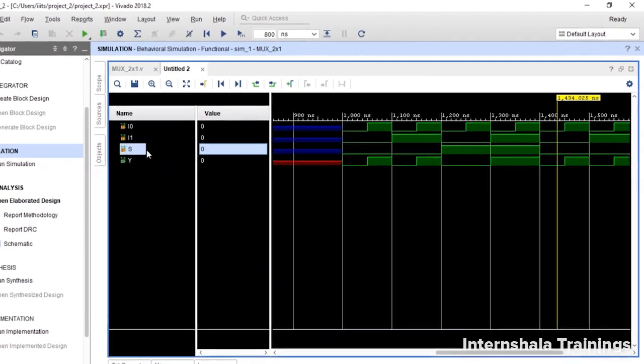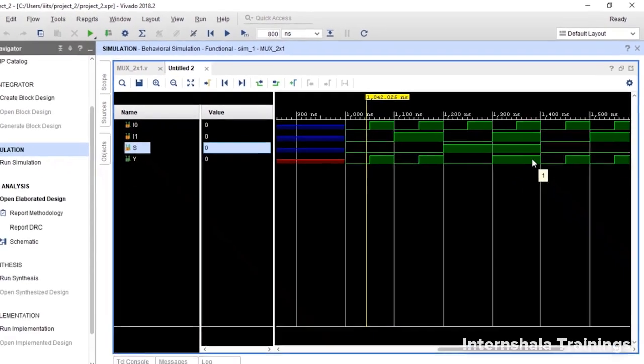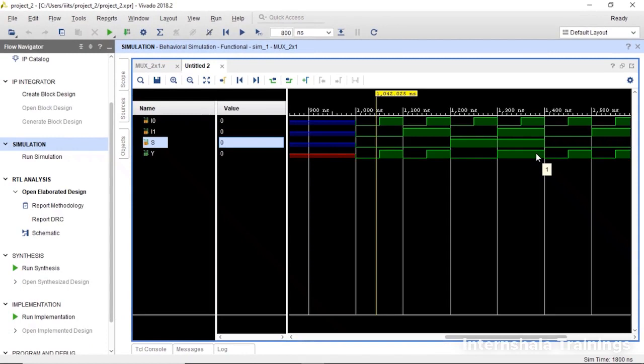Now we will focus on S. When S is 0, whatever is the value of I0, 0, 1, 0, 1, the same is given to Y. And when S is equal to 1, whatever is the value of I1, 0, 0, 1, 1, that is allocated to Y. So this is how the if-else statement works for the implementation of a 2x1 multiplexer.